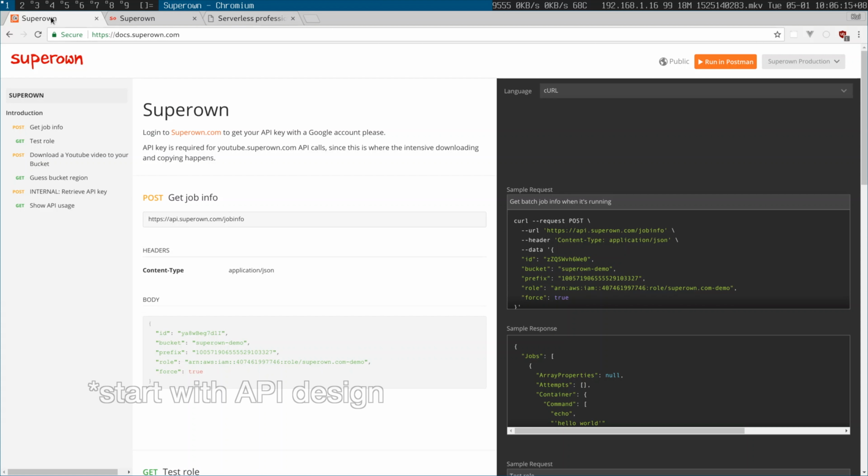I should have started with the APIs to begin with. So what is SuperOwn? It's basically a front end to AWS Batch. This is the candid, my channel version for you geeks that will probably understand. A front end to AWS Batch and maybe YouTube download. The idea here is that I built a scalable solution so that if you wanted to back up YouTube and you had the money to do so, you could use my API, pay me, and back up a shed load of YouTube videos very, very quickly.